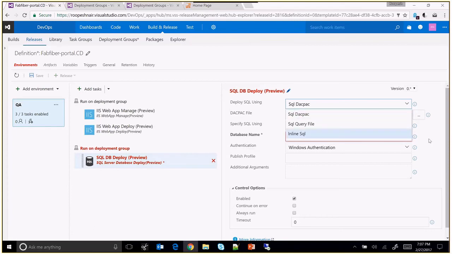We interviewed a few customers to understand how they do their database deployments. And we find that it varies from running a DACPAC or a set of DACPAC files, to sometimes even a custom PowerShell script with the business logic in it to orchestrate running multiple SQL scripts. In a few cases, they use third-party tools, like for example, Redgate is one such tool which they use.